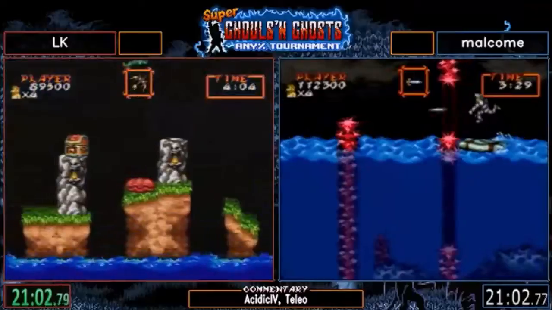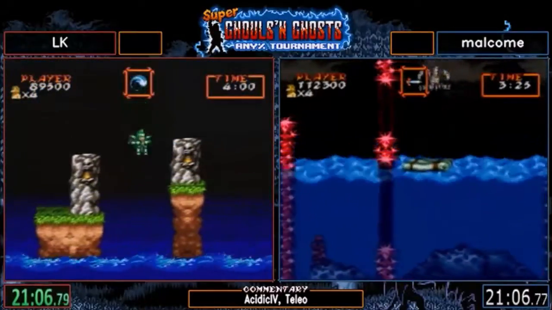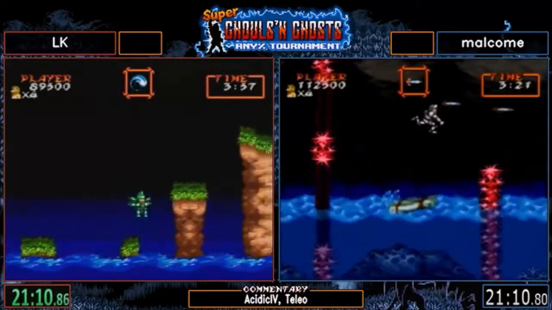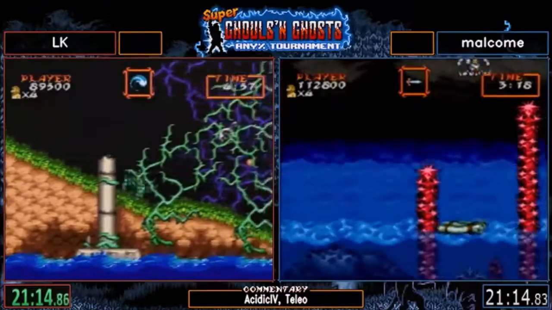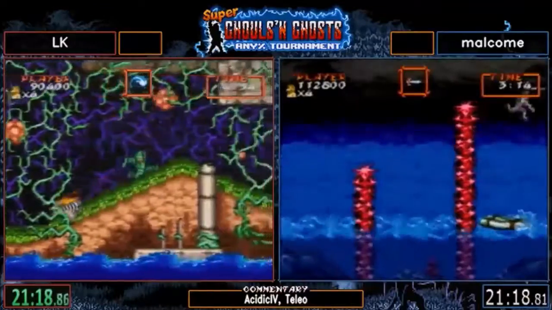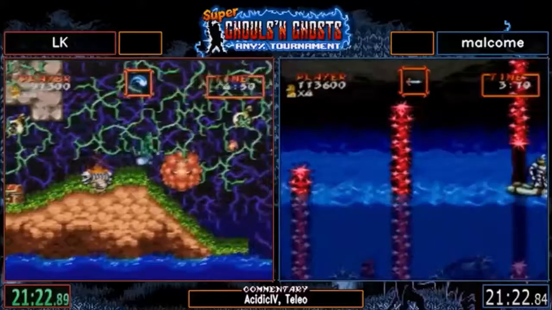If you have the gold armor, you can use magic to cancel it. Oh, he's actually happy with that. For this boss, at least, and this section, it's a lot faster with the torch. He's gonna breeze through this. He did this on loop 1. It's no problem.